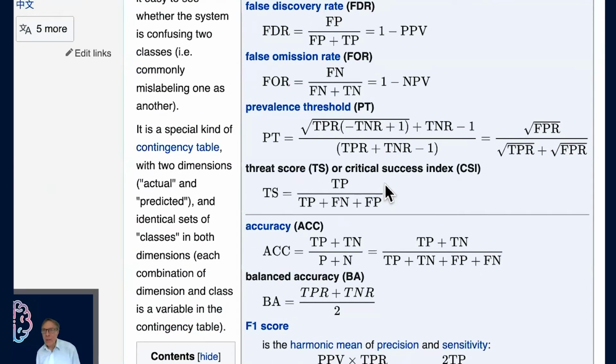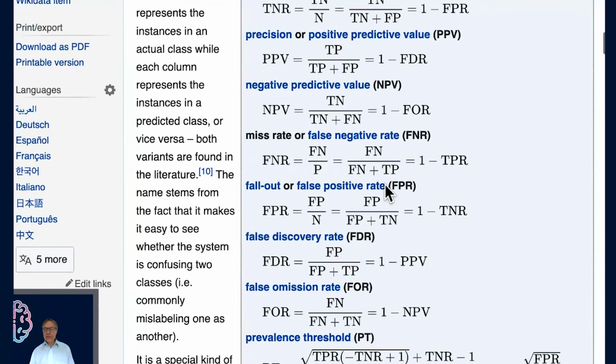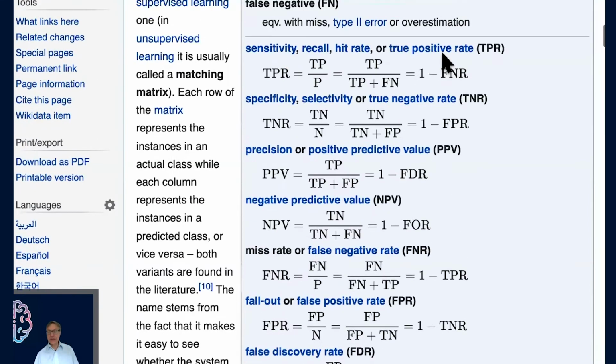One reason why I mention this Wikipedia page is because you can look up all those sometimes not quite straightforward definitions of all the scoring terminology that is around in the literature. Depending on which field you come from, you might be used to one but not to the other. So there's also a bit of help with that, sometimes two names are given to the same score, like precision is also known as PPV or positive predictive value.